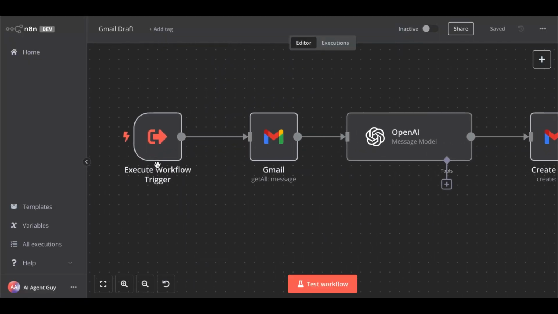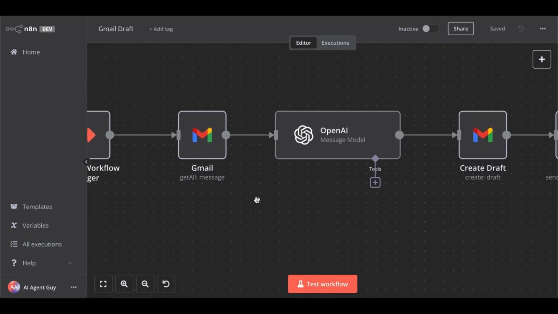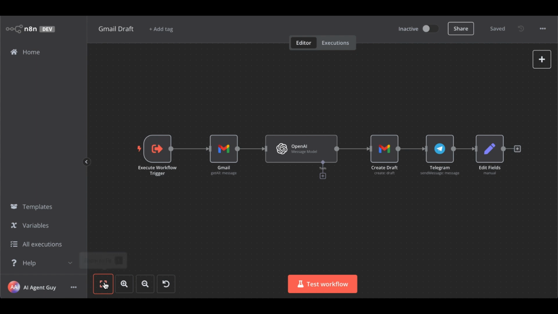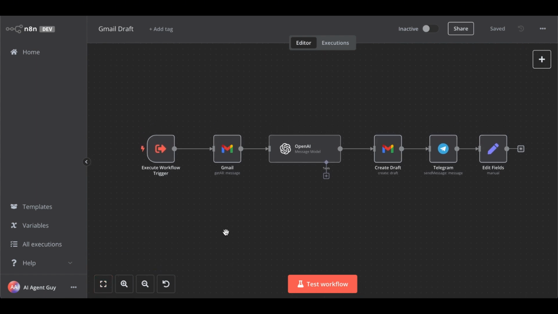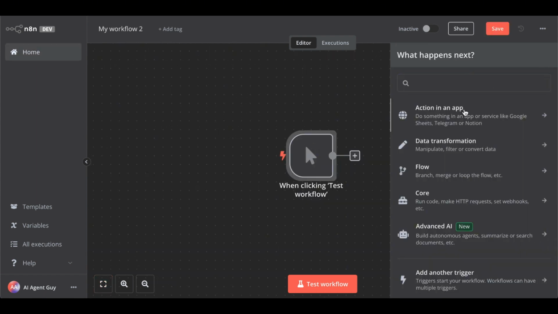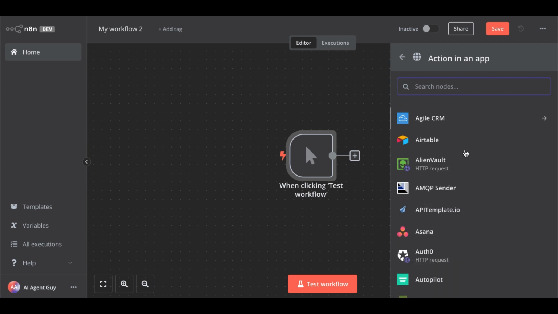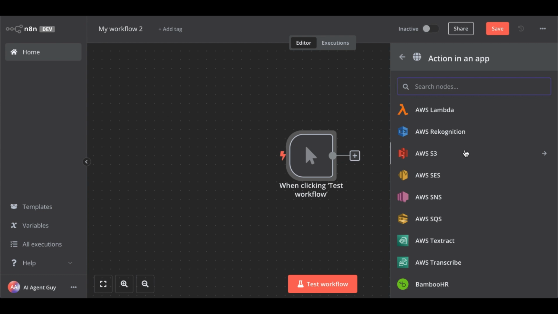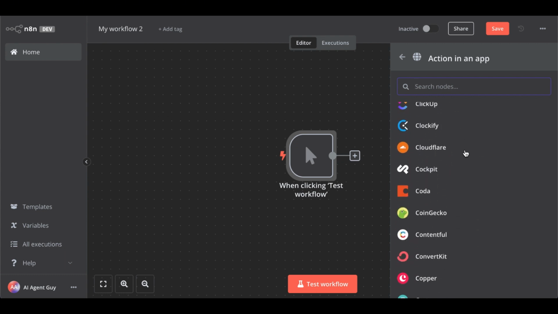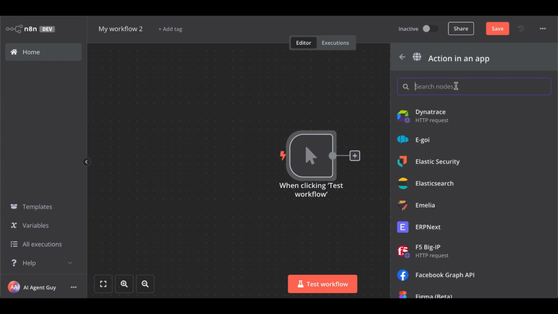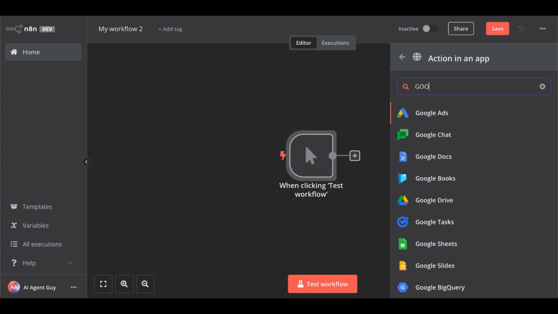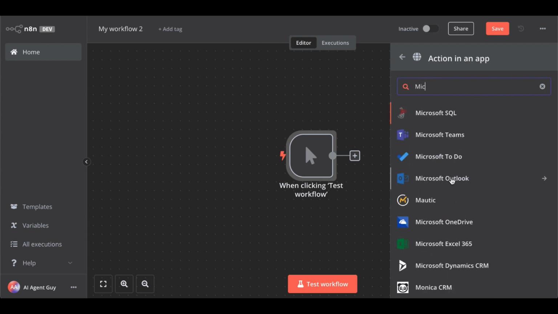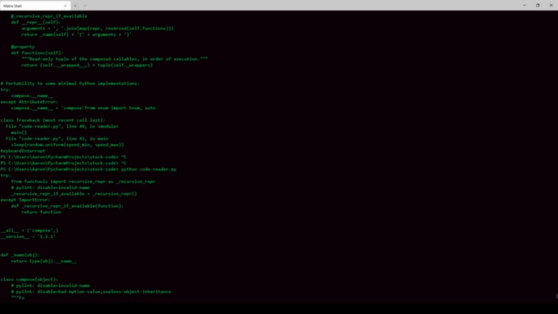Whether I'm connecting multiple tools together or managing complex automations, n8n is the backbone that ties everything in my process together. What I love most about n8n is its pre-built tools integrations. It has over 500 connections to popular services like Gmail, Google Sheets, Notion, Airtable, and so many more. These pre-built connections mean I can automate entire workflows without needing to touch a single line of code. It's perfect for saving time and eliminating the headaches of debugging or maintaining custom code.